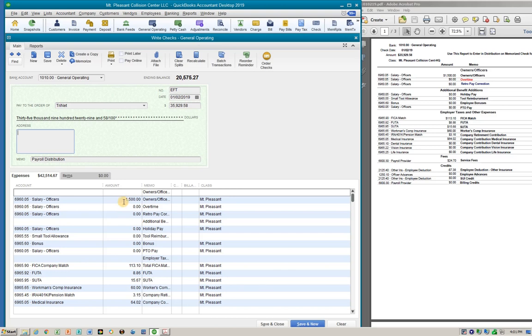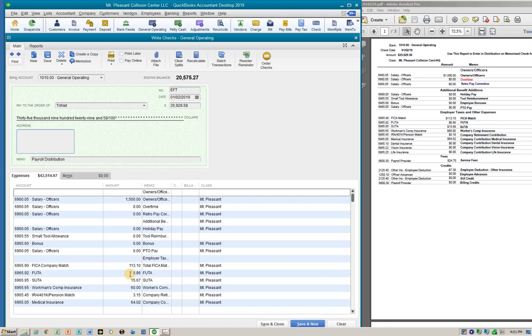And now we're down into the distribution. Now, this is the distribution for the January 23rd check that I've already done, but you're going to notice that a lot of these things are going to be very much the same each week, especially into the officers and those type of things are very close. So going down this report, you'll notice the first thing is officer salary is $1,500, and that's what we have, so we don't have to do anything there.